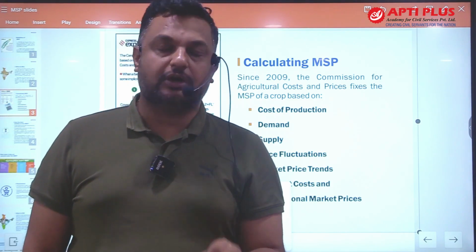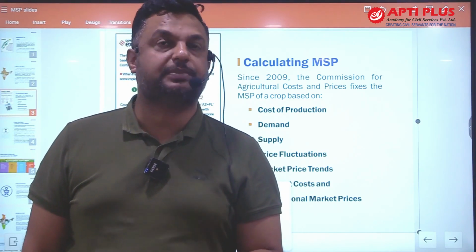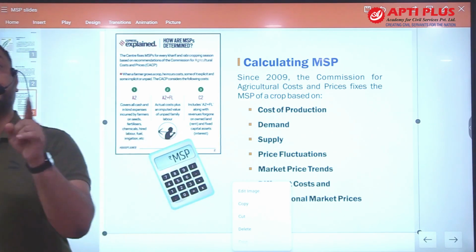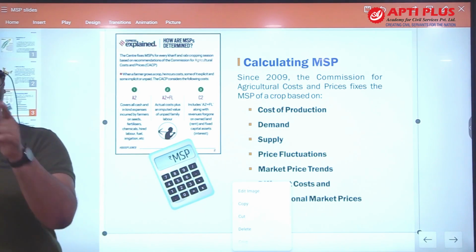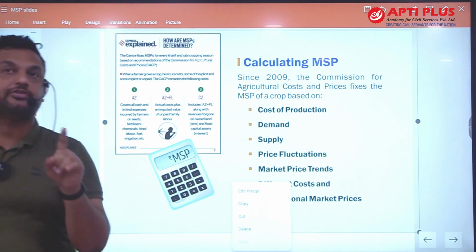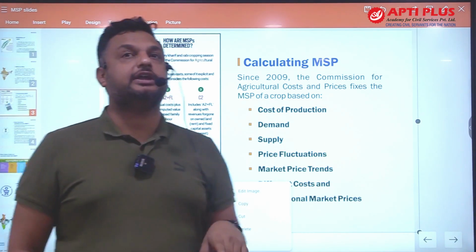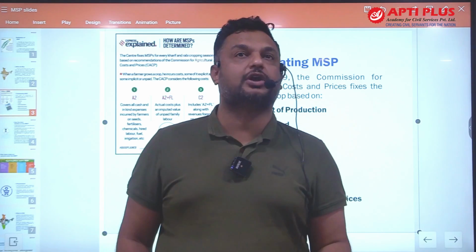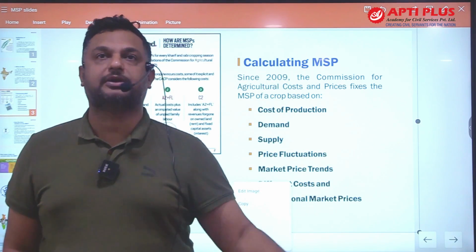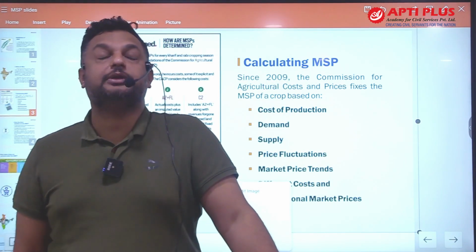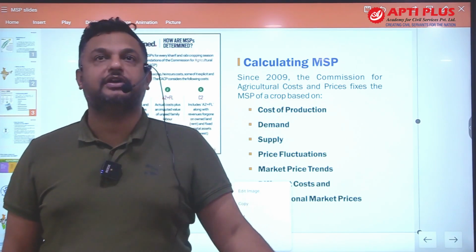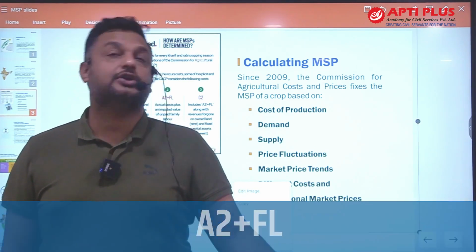But remember, the government did not take the farmers' demand into consideration. In 2018, the government said that we will change the production cost methodology from A2, because till 2018 they were considering the A2 methodology. When they said they were going to change the methodology, every farmer and everyone supporting the farming community thought that the government may use the C2 formula while deciding the MSP, but even today they are considering A2 plus FL, not C2.